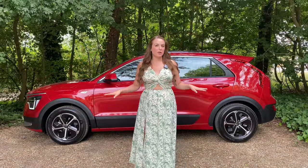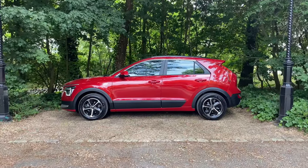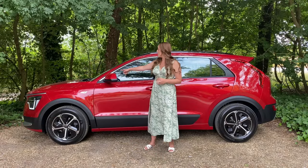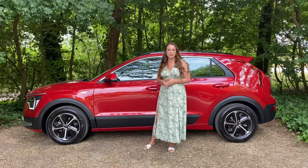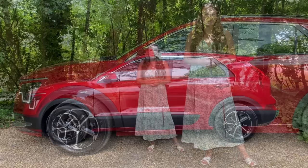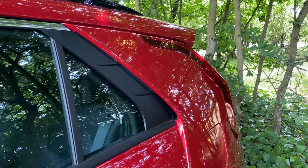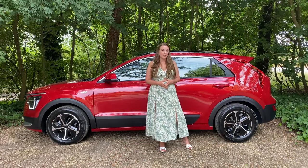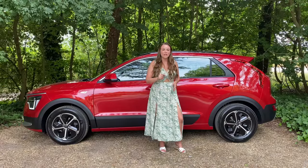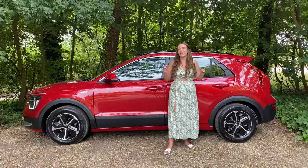I may have been undecided about the front of the new Niro, but I love its side profile. It looks really smart, and being the entry-level model I really like it because of its contrasting details: the chrome surrounding the windows, gloss black roof rails, and a matte black skid plate along the bottom and across the wheel arches. You've also got a physical air vent to aid aerodynamics. That rear quarter panel with the funny colour is only available on the top spec car — on the entry-level it's colour-coded, and I think it looks much better.